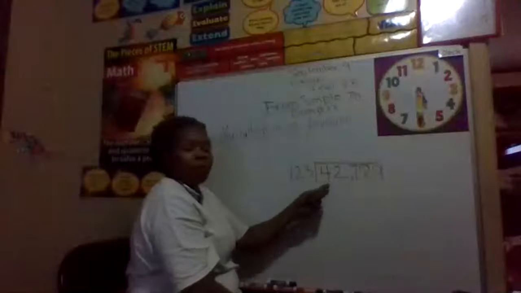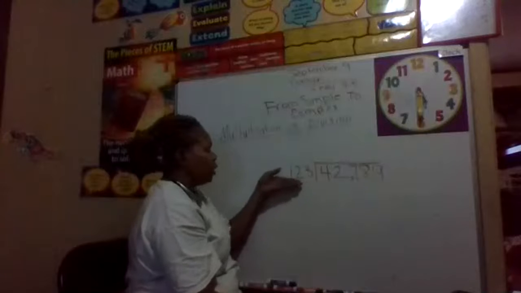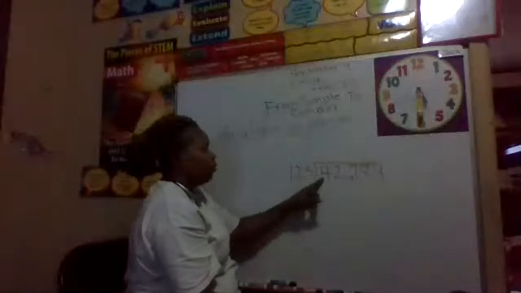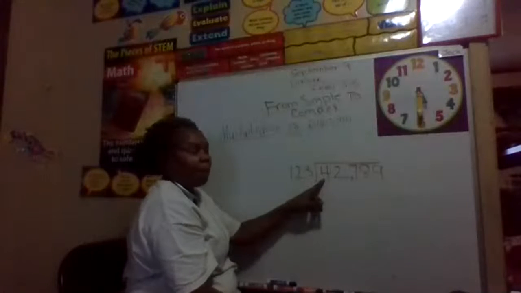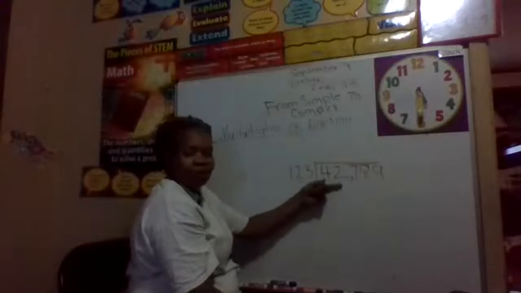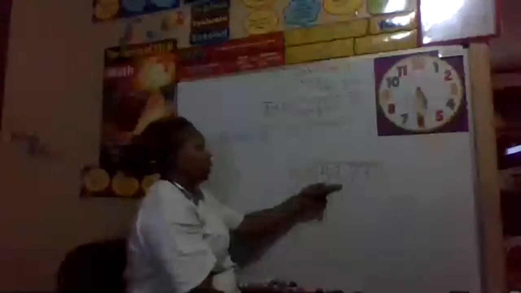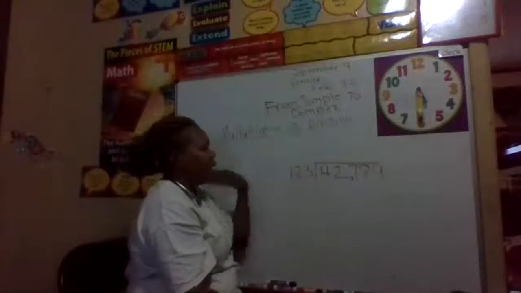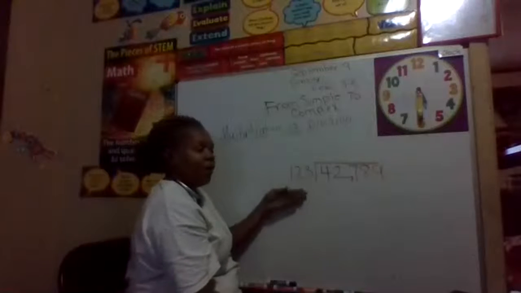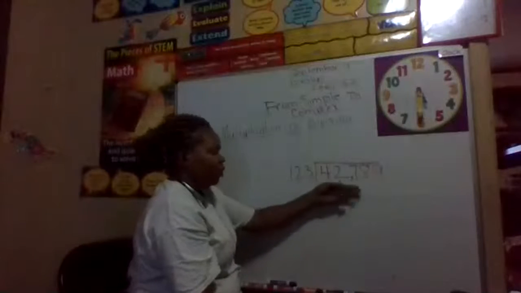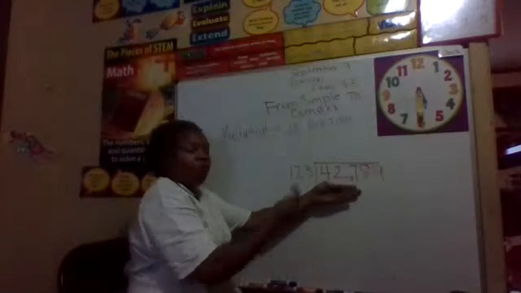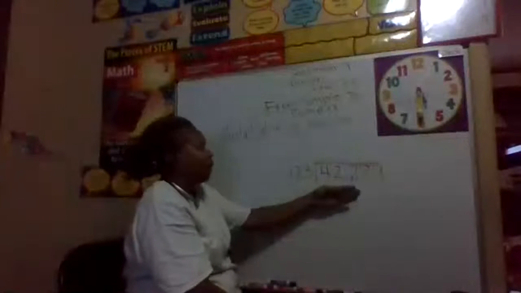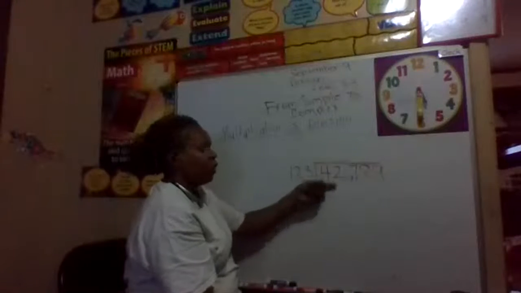Remember what I told you. You always look at the first number first. 123 is a whole number because it doesn't have a decimal in it. So it's 123 into 4. Won't work, will it? No. 123 into 42? No. So how many groups can we get? None. So now we have to look at 123 into 427. This is just like ABC order. If one number doesn't work, go to the next number. It's the same thing.